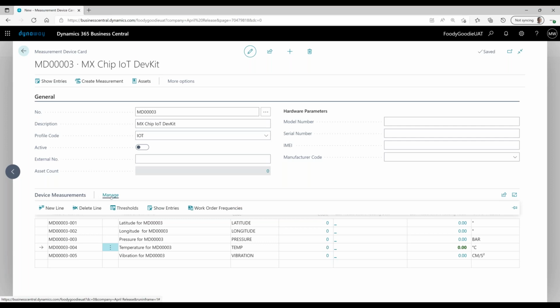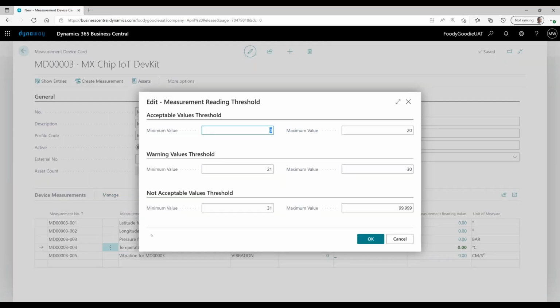When we have a measurement added to the measurement devices, we can also set up thresholds. By thresholds, I mean that we have acceptable values, warning values, and not acceptable values. In this case, as you can see, for my temperature, I already have something set, because I can also put it on the profile as default values, but I can always change it. I have a minimum value and maximum value for acceptable.